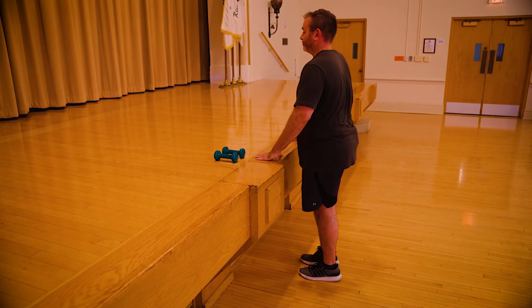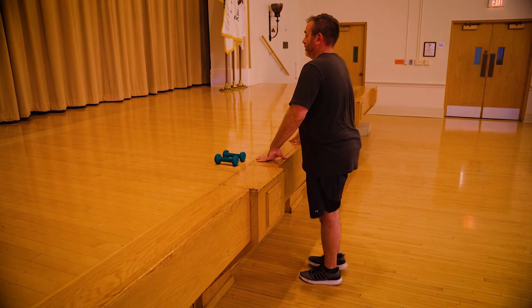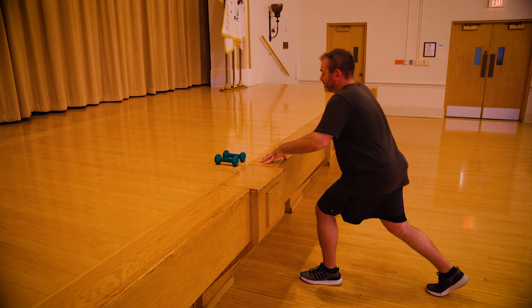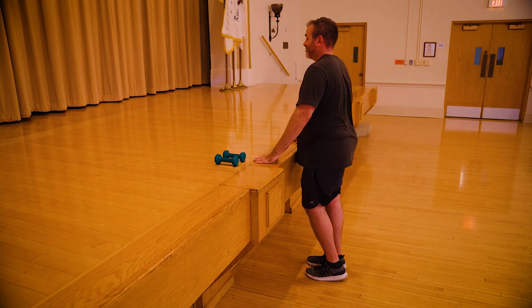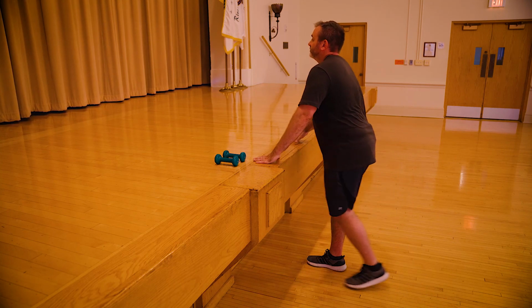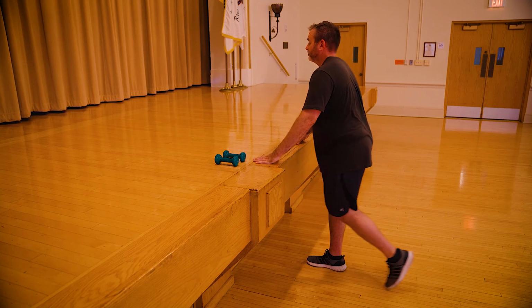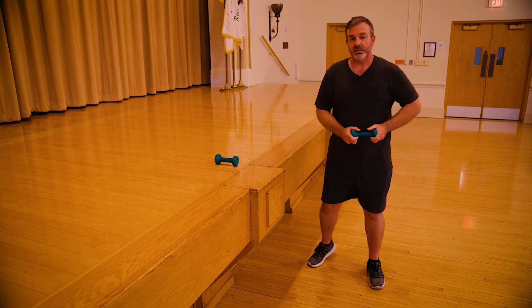12 total, or 6 on each side of our reverse lunge. 1, 2, 3, 4, 5, 6. Switch. 1, 2, 3, 4, 5, 6. All right, 6 and 6.